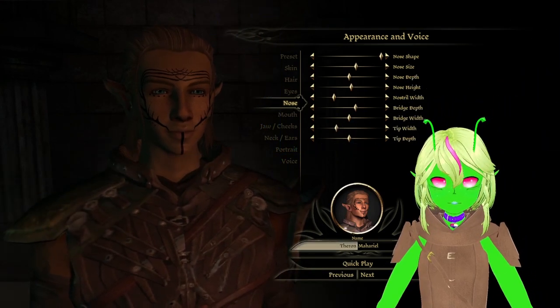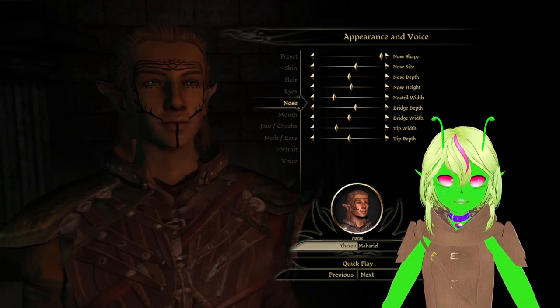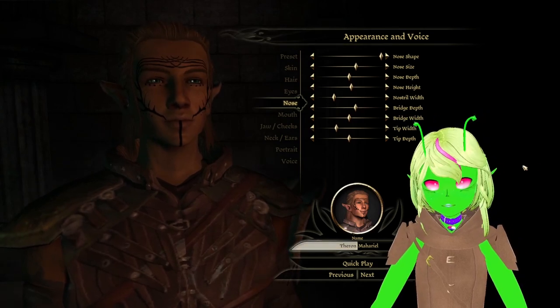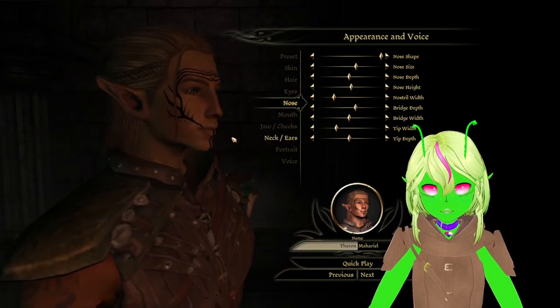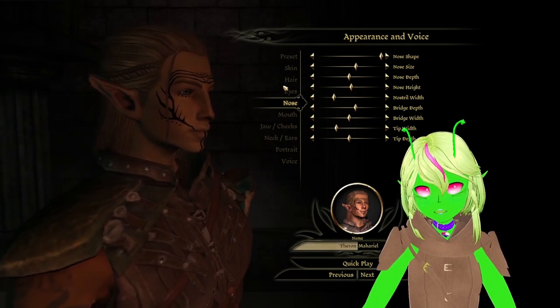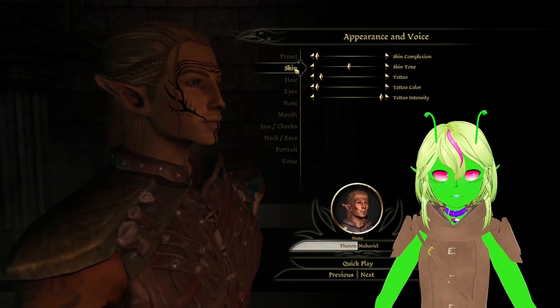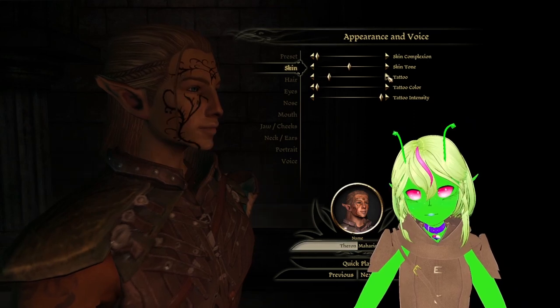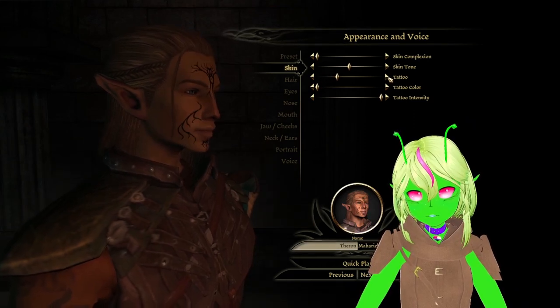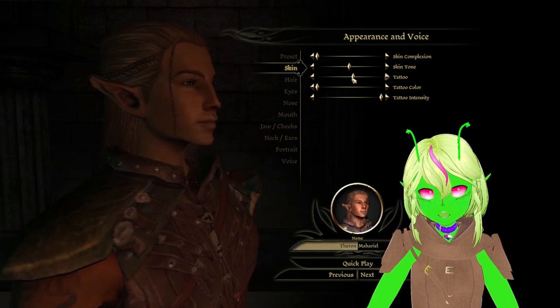Okay, there we go. Back in Dragon Age Origins, making a character. I downloaded some new mods. I decided to go with Dalish elf because, honestly, I wasn't really feeling the whole human noble thing. My proper Valisleen on.